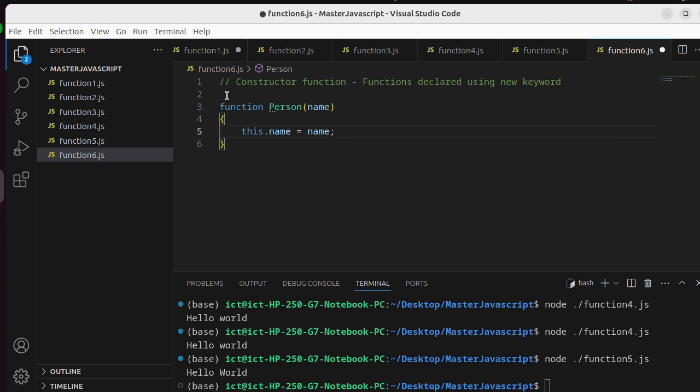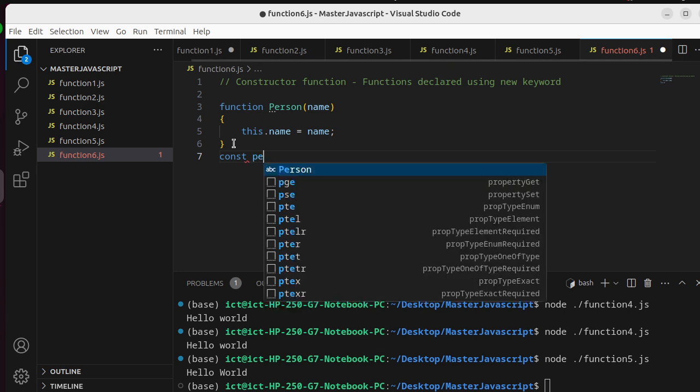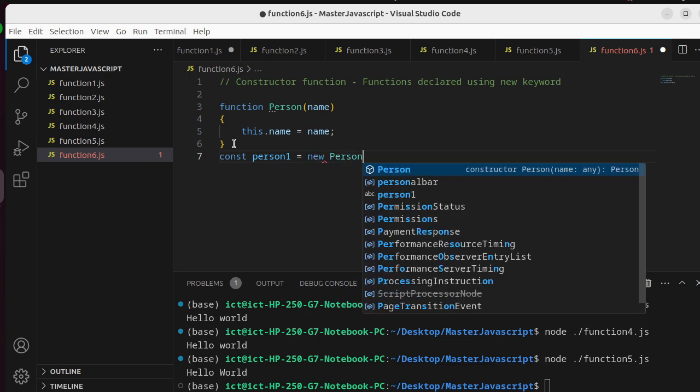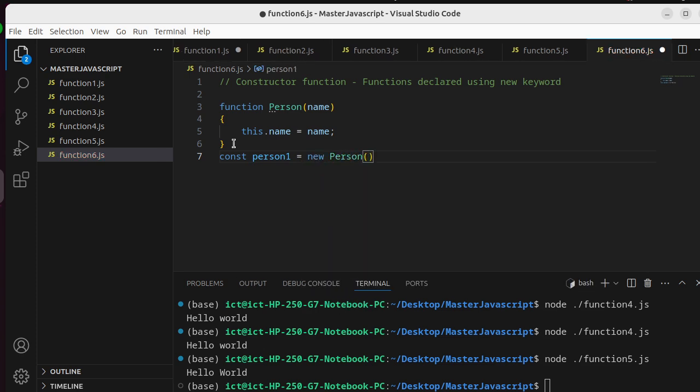Then you can create a constant person1, which equals new Person. I'll just add a comment. This is a constructor function. It usually starts with a capital letter. And then of course it refers to an object, a function object in this case.